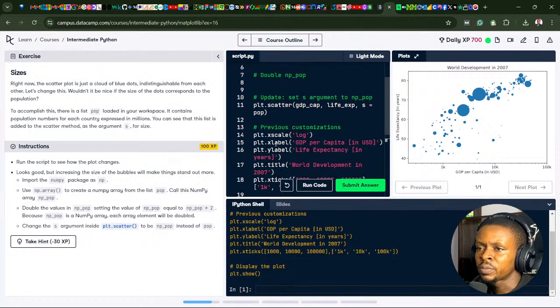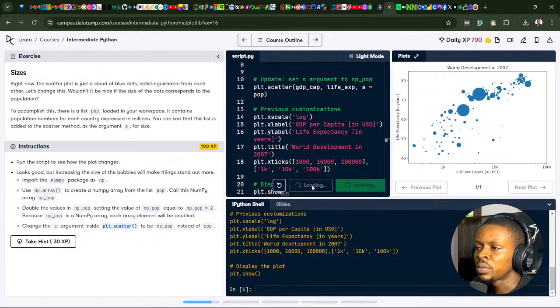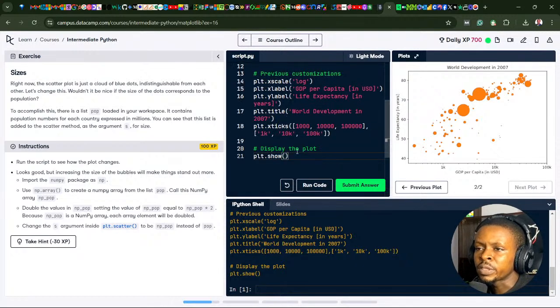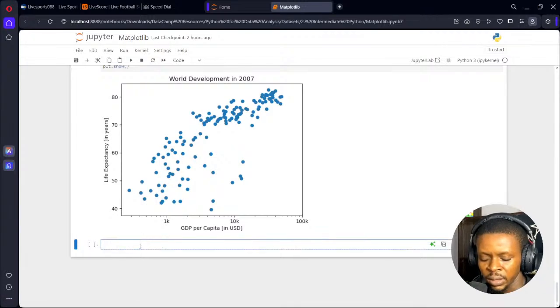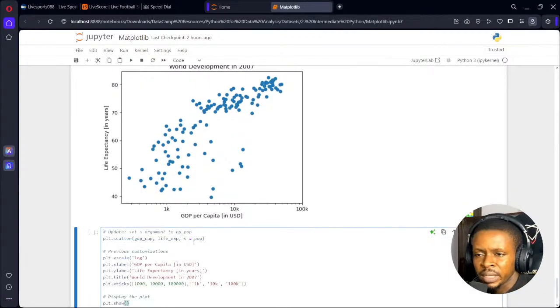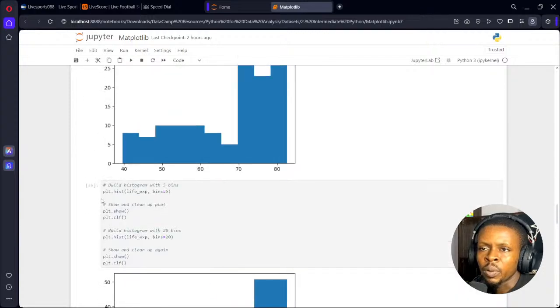The pop variable. If I run the code, we are getting this value as you can see here, just different color as you can see. So I'm trying to do the same thing on my own end here also, but I was getting this error because my size is equal to my pop also.